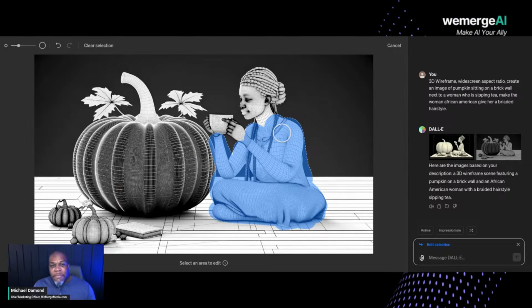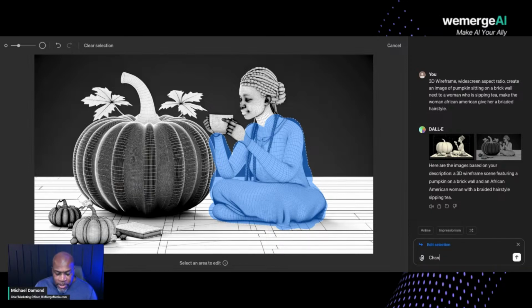So now I've created my mask, and now I have a certain section that I'm about to tell it to change something in this image. Now, what I was looking for when I first tested this was, will the rest of the image stay the same? Will it understand the prompt? And do I have to be very precise about the section that I'm editing? So let's give that a test. So you'll notice down here, there's a little box that says edit selection. This is basically saying the part that you've highlighted, you can now give us a new prompt.